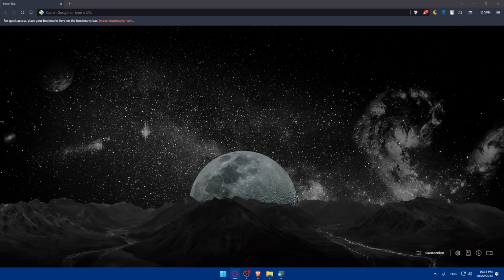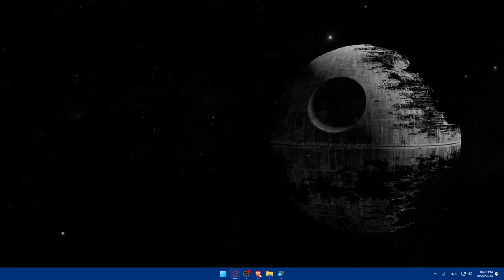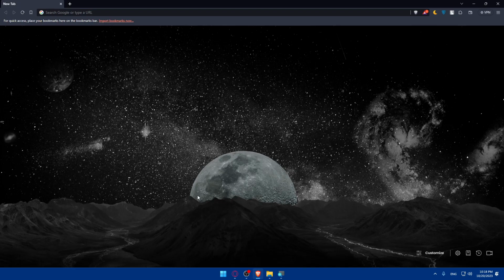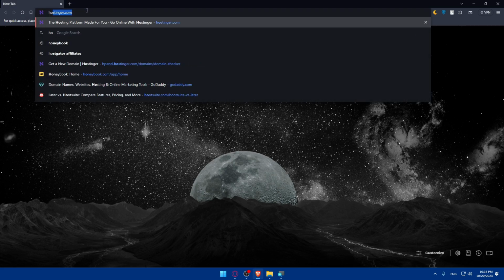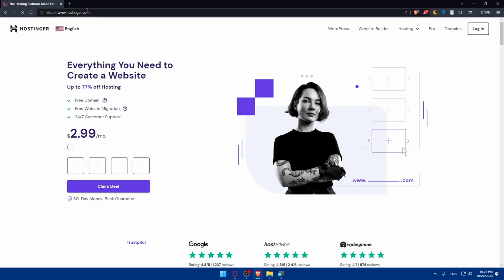First, you'll have to go and log in into your Hostinger account. To do so, go and open whatever browser you're going to use to follow this tutorial's steps. Here in my case, I'm actually going to use the Brave browser, and of course, in your case, you can use any other browser that you could possibly have. Once you open that browser, go to this URL section and simply type hostinger.com and hit the enter button.